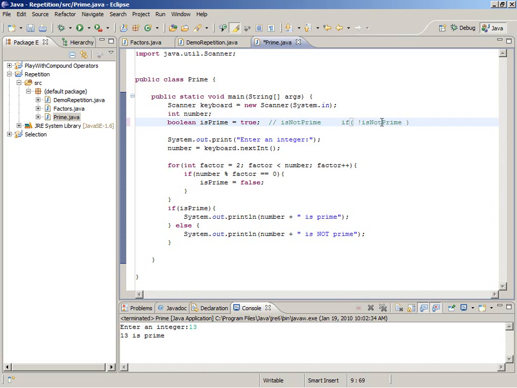Holy cow. I can get my brain around if not isPrime because I'm inverting something that's worded positively. But inverting something that's worded negatively, not is not prime, starts to, well, you get the idea. Don't do it that way. The convention is, if it's a Boolean, word it in a positive way so that you can tell what you're doing, and other people can tell what you're doing.